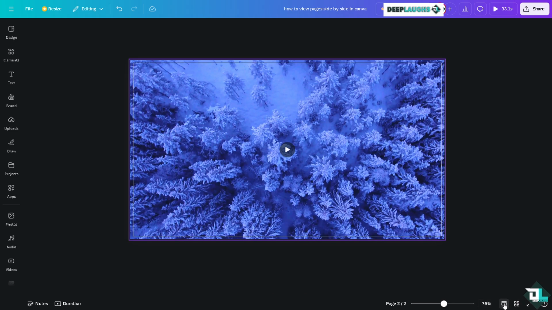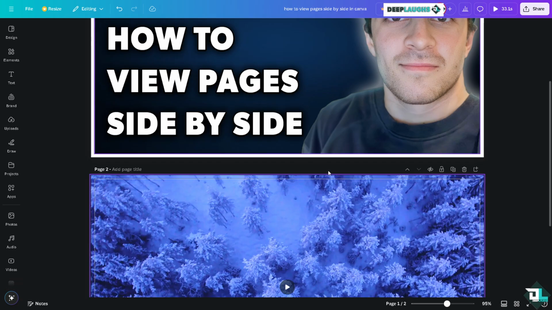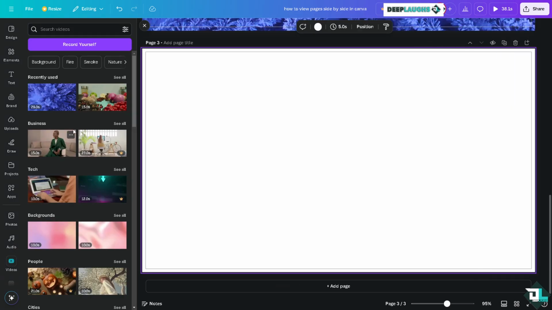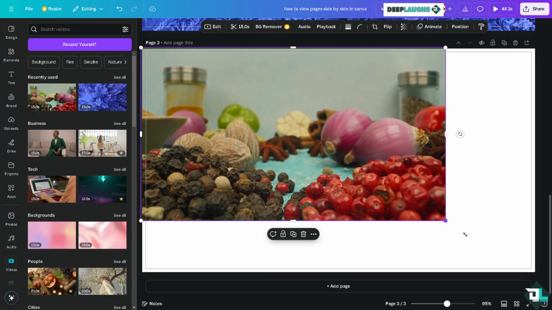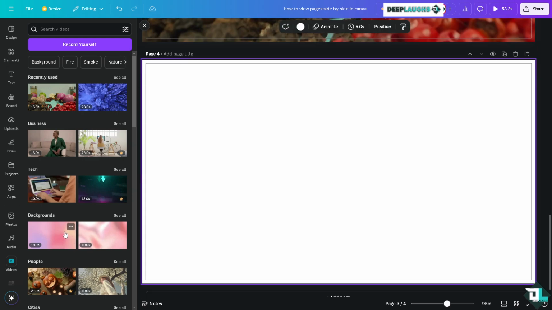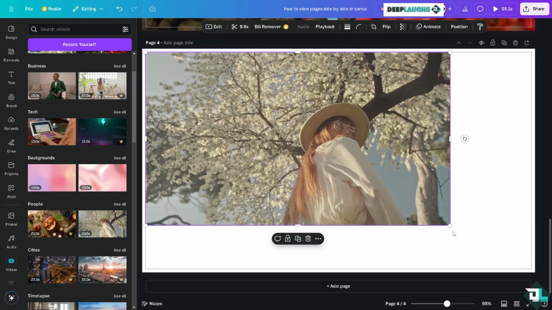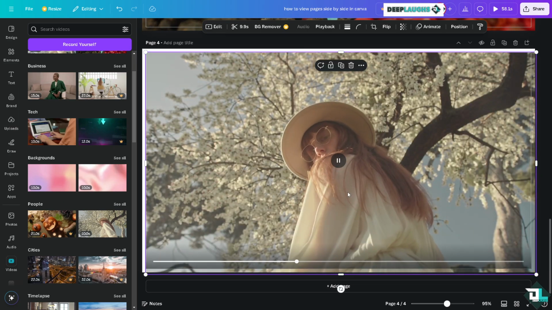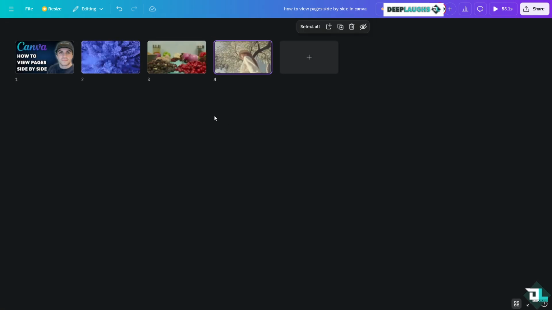You see there's going to be a scroll view right here if that's what you need. For example, if you add more pages here, like another video on the side, say for example this one, and you wanted to add another page for your presentation such as this. Okay. Now, if you want to see all the pages again side by side, click the grid view.